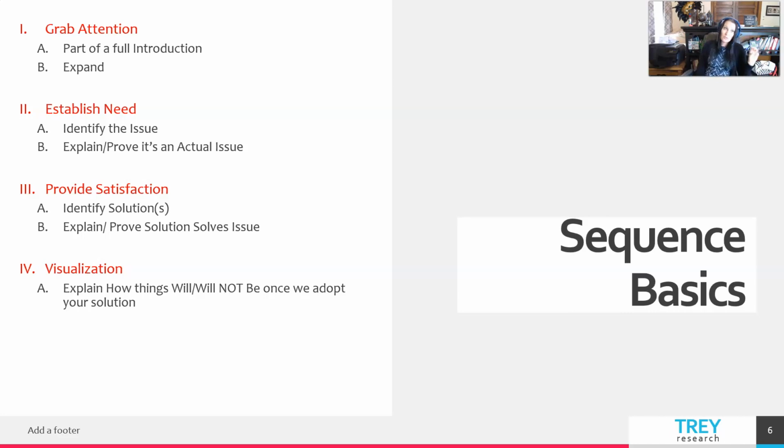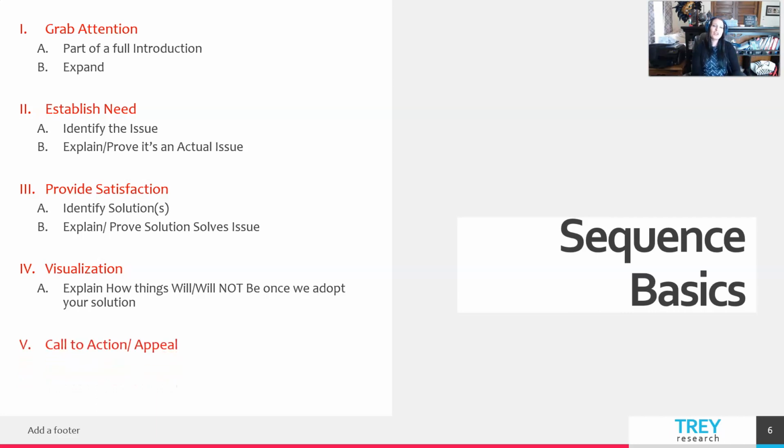Okay, so third main point, body of your speech, but fourth step of the Monroe's motivated sequence, you are explaining clearly to your audience how the world is going to be once that issue is resolved. Is it students getting to class on time because they weren't circling hunting for parking? Is it an equal access to parking so that everybody's on a level playing field and can choose what they want to do? Did you provide carpool options to get more people closer to the buildings? I don't know. So visualize, explain to your audience how things will look once that problem is resolved.